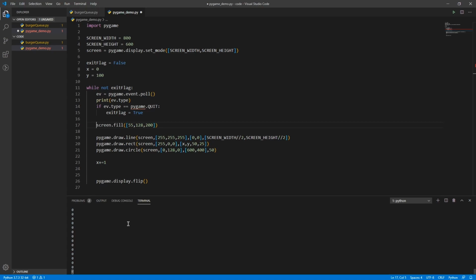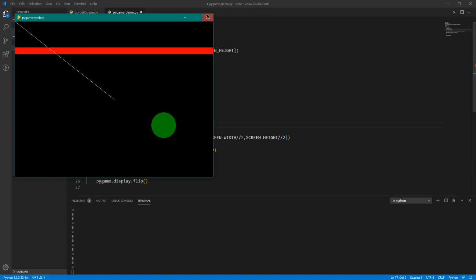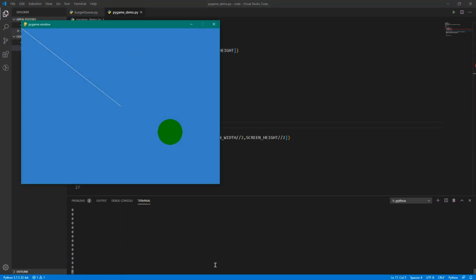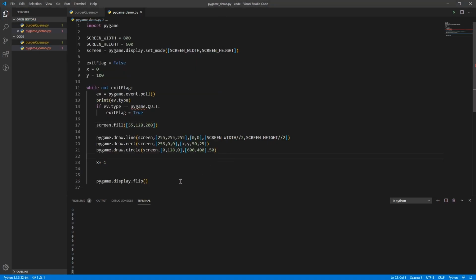Now, this example finishes kind of quickly. I'll run it one last time here. It's over kind of quick. So it would be nice if instead of just going off the screen and being gone forever, once it goes off the screen, it starts back at the beginning of the screen. So try and solve this for yourself. Pause the video, see if you can figure out how to make the rectangle start back at the left-hand side of the screen after it's gone off the right-hand side of the screen.